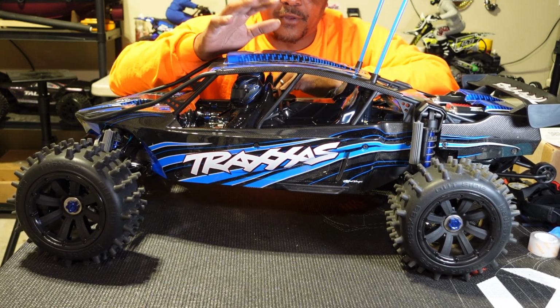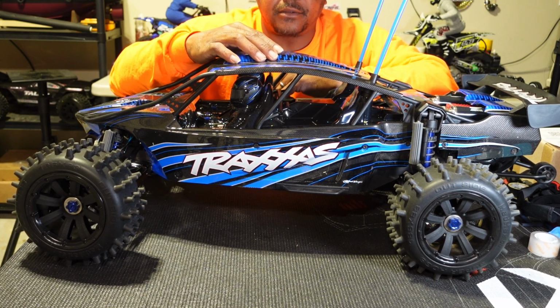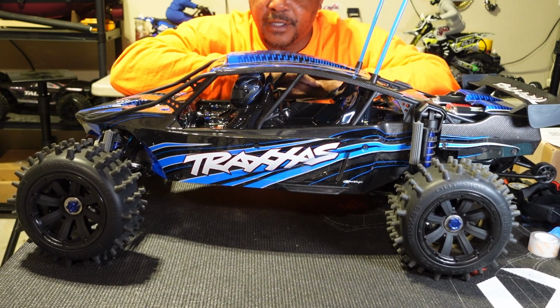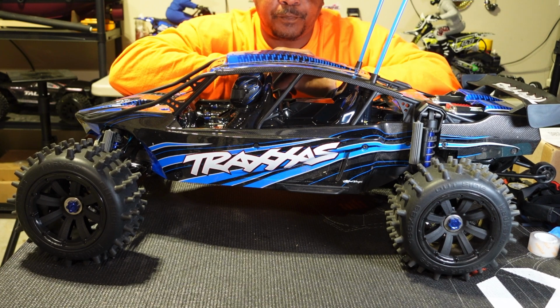I'm on the waiting list for the body. I am waiting on the new body to come in, so I can get Router Can to do a nice paint job on it. And I can make mine different. Y'all know the Gapster, I like to be different.